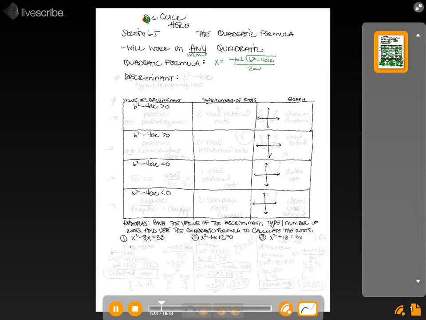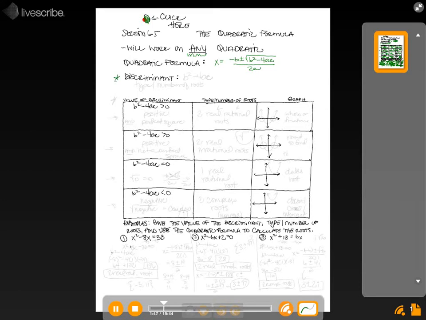Now that will give us the roots. That'll give us the answers to our quadratic equation. All we have to do is plug in the values from the problem for a, b, and c. We get those from the problem, we plug them in, and we simplify it. And it will tell us the answers to our problem.